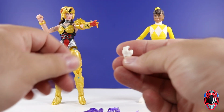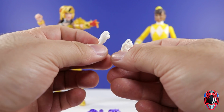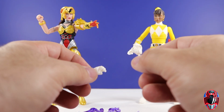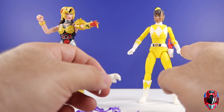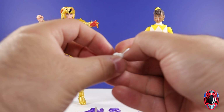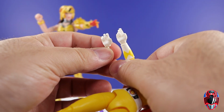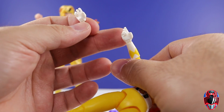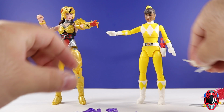We get two extra hands for Aisha, as you can see here. Here we have kind of a trigger finger hand for her left, which is going to be used for the blaster. She also has the straight out karate chop hand for her left. The right, she has the trigger hand, and then the other one for the right is kind of the same thing. They're very similar hands, but there is some difference. One is going to be more for holding the dagger, and this one's going to be more for the blaster. So those are the hands for Aisha.